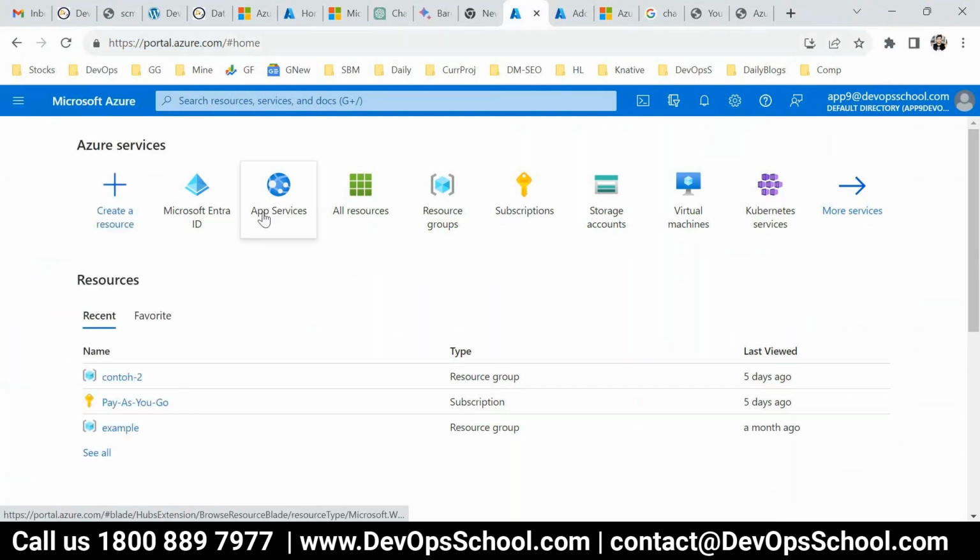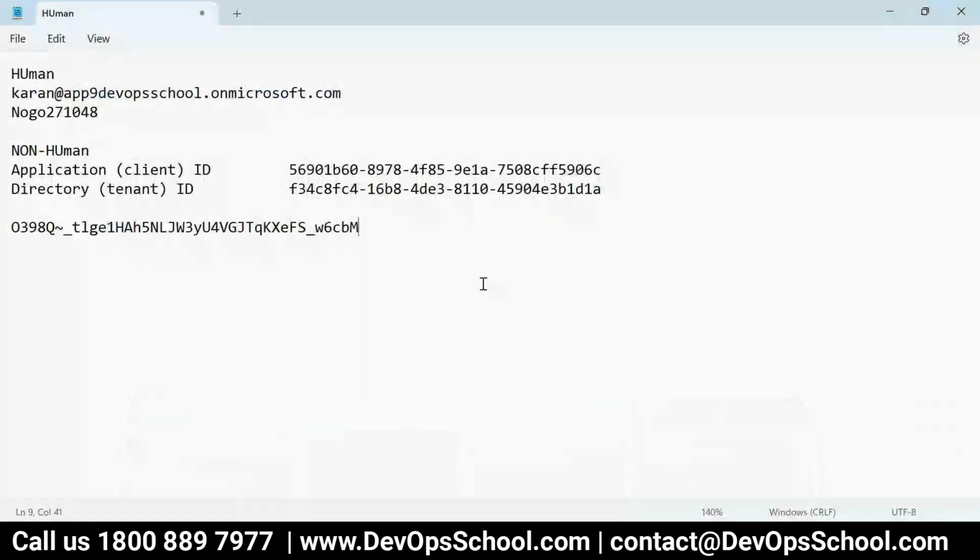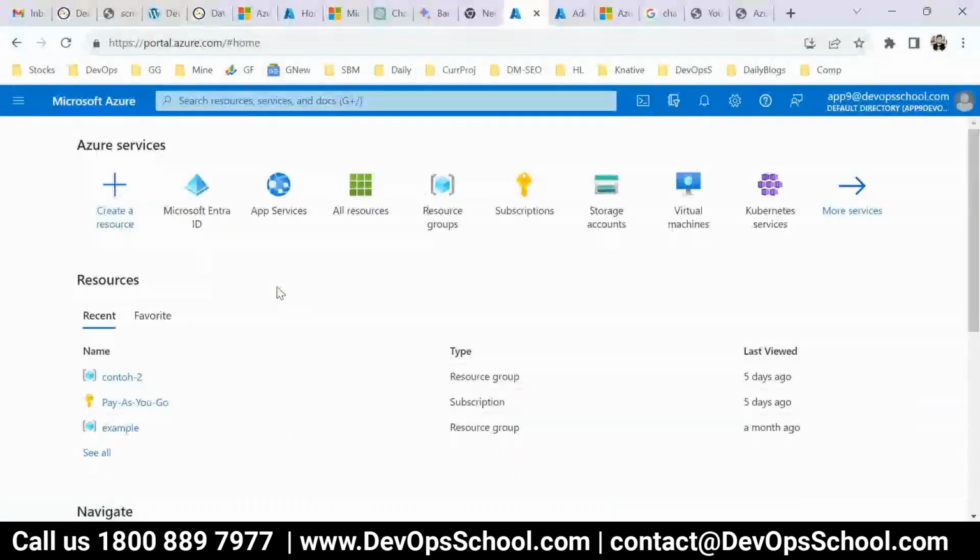Are they one and the same? The difference between the contributor and the Entra ID contributor. Okay, this is basically roles.